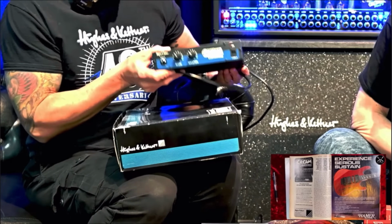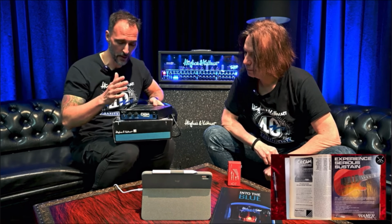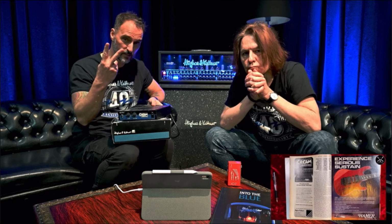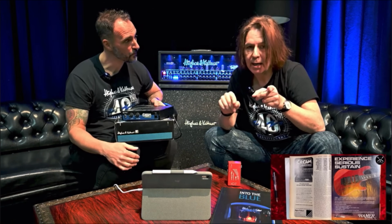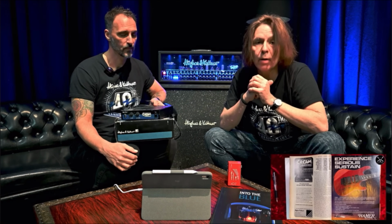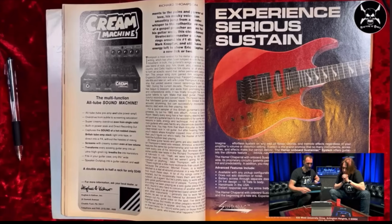This is the Cream Machine, and everything Derek said and REB said was absolutely right. It was a power amp, tube power amp, 2 watts, and a preamp and a recording device. And he was asking, was it any good? Yeah, it was good, and we had one dealer in Germany, Hamburg, who ordered 500 pieces right away. So we guess it was kind of good.